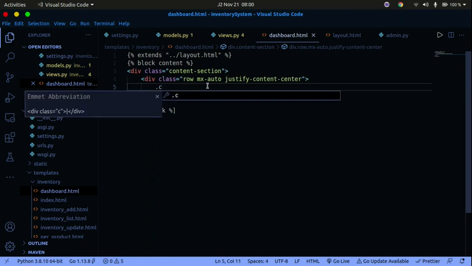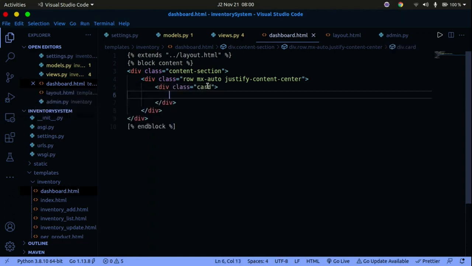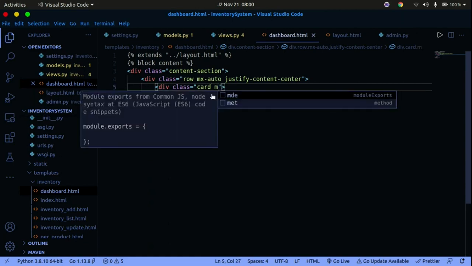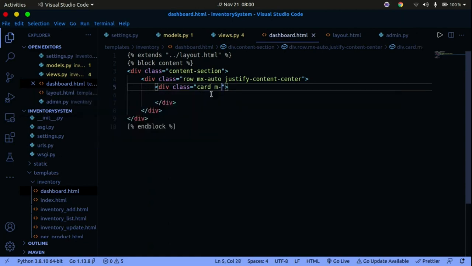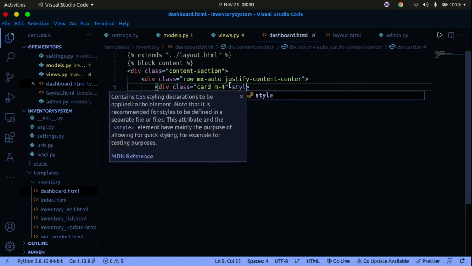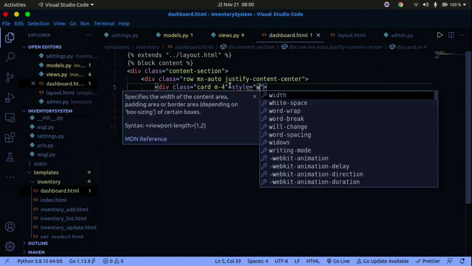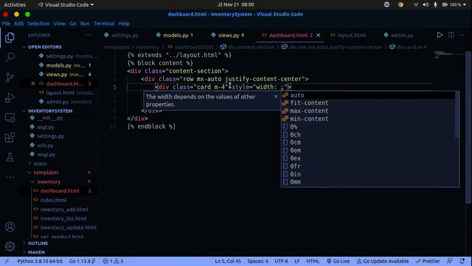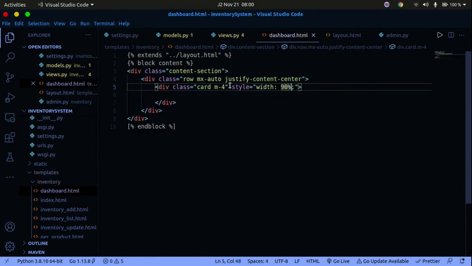So you're going to create a div with a class card. You're also going to add a margin of 4, and I want to give it a bit of manual CSS styling. So I'm going to say style, and the width is going to be 90%. Okay, great.